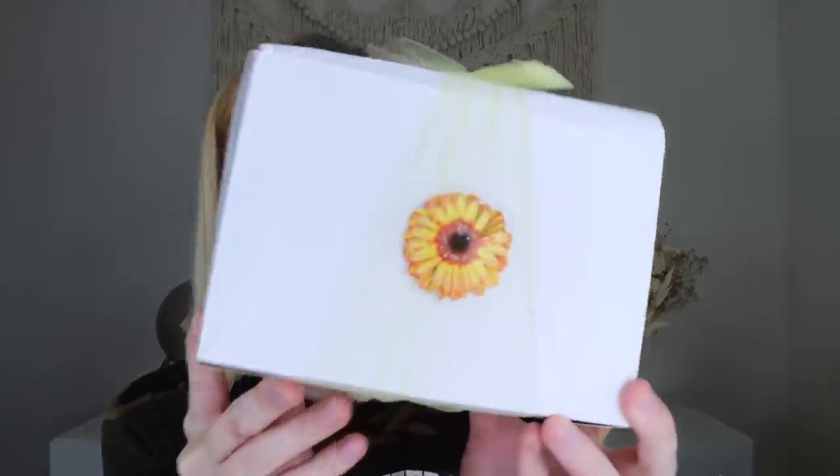Up next is a really cute orange crush mug, which retails for $12. It says 'get the day started with the sunrise colors of this cheery mug.' It's from Abbott, a local Canadian distributor, and it's dishwasher and microwave safe — I love that. If you need to reheat your coffee, tea, or hot chocolate, you're all set. It gives a cheerful, fun vibe. I might make some tea in this tomorrow morning.